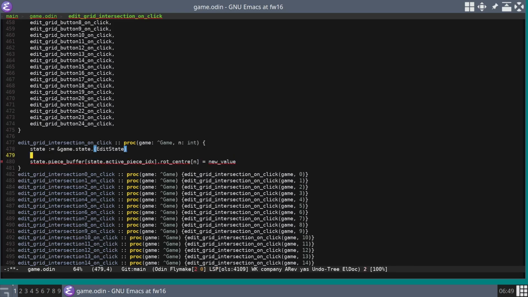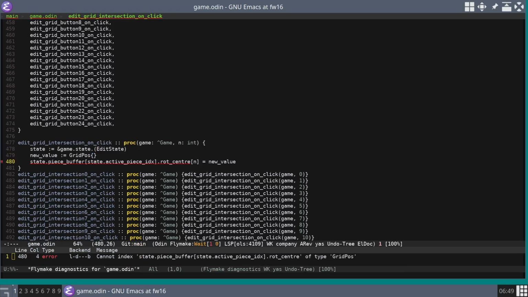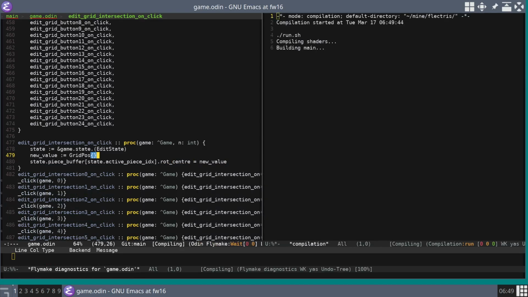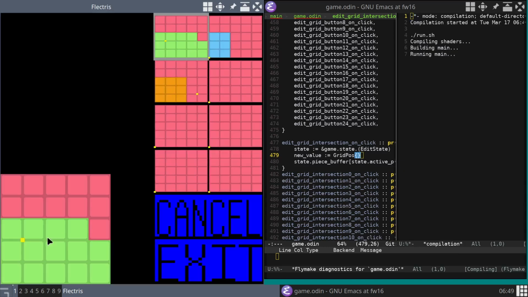How do we get your position? I think it'll be a grid pos. No. Cannot index. True. You can't index it. In fact, we check that. Now if I right click, I should see this reset to the bottom left. Right, and that should work in all of these. Beautiful. And leave and come back. Nice.